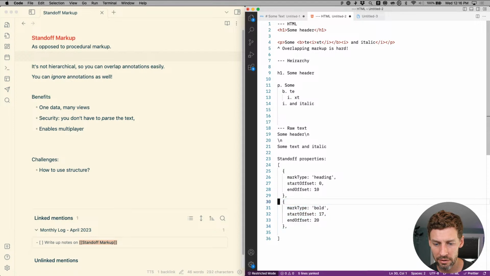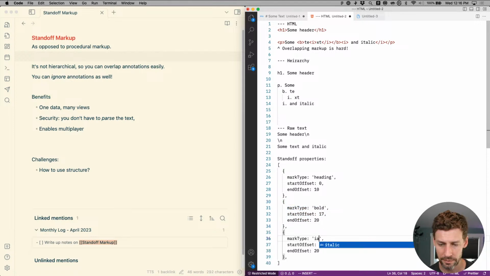And then we can take that same set and make a mark type of italic. This italic starts 2 characters later, so it starts at 19 and runs through the end of the line, which was, let's say, character 27 or whatever.